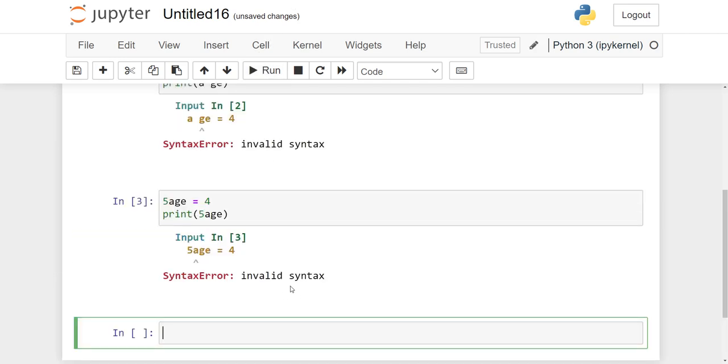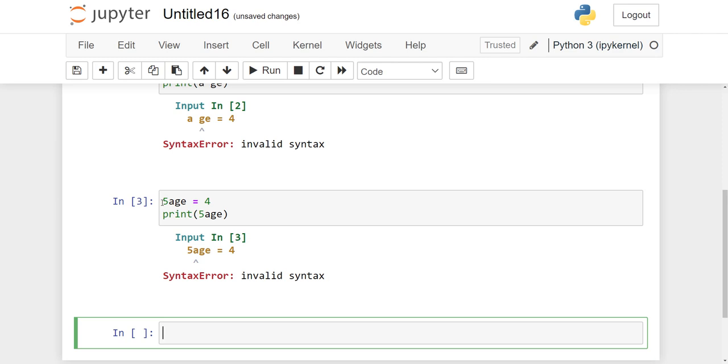Syntax error, invalid syntax. The third rule to be remembered is that a variable name does not start with a numeric figure, nor does it consist only of numbers. Numbers means like 55 is equal to; you cannot assign a number as a variable name.